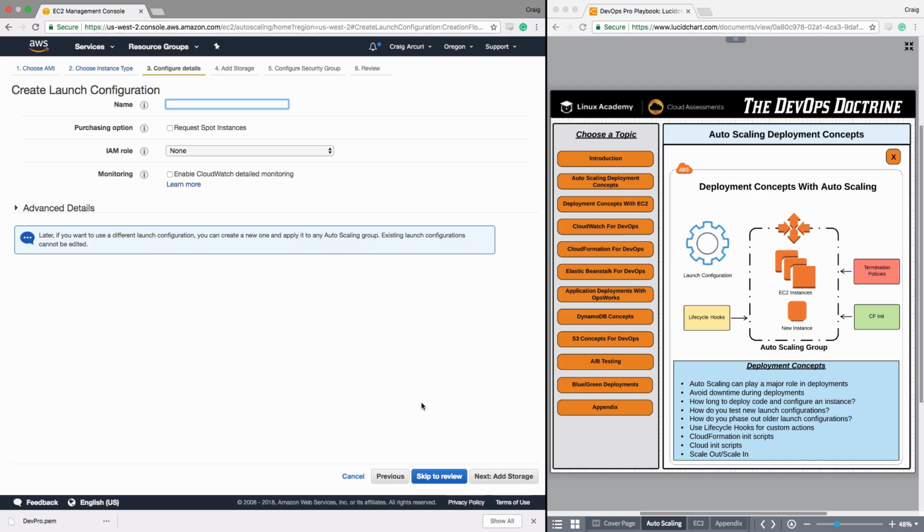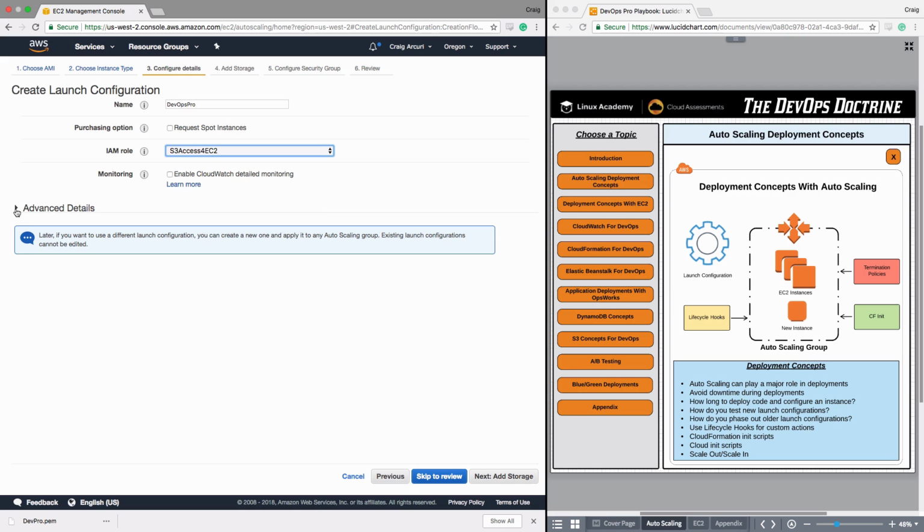Let's call our launch configuration DevOps Pro. Now, down the road in the course, we're going to be interacting with EC2 instances. We're going to launch these instances with an IAM role. In our launch configuration, let's select the IAM role S3 access for EC2. Now, a common use case is to be storing things in S3, and a convenient and, more importantly, highly secure way to access that data is via an IAM role.